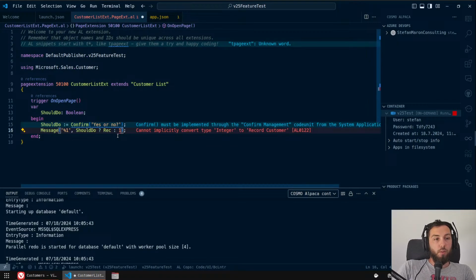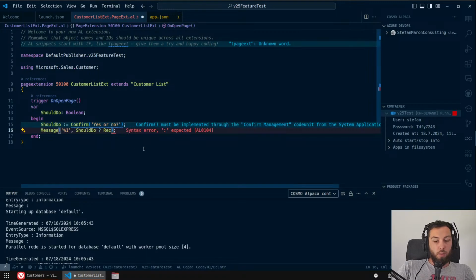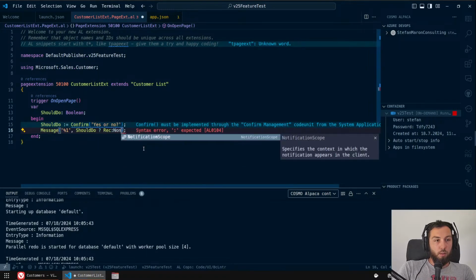Okay, it wants to convert the else type into the if type. What if, can I do something like this? No, okay, the else is always expected. And we do not have something like none.